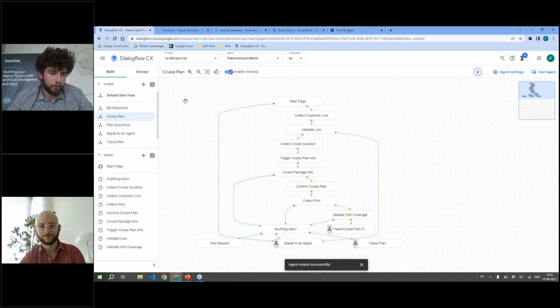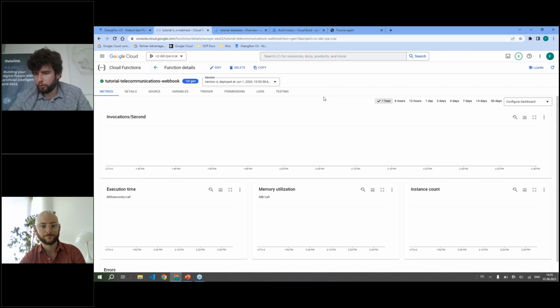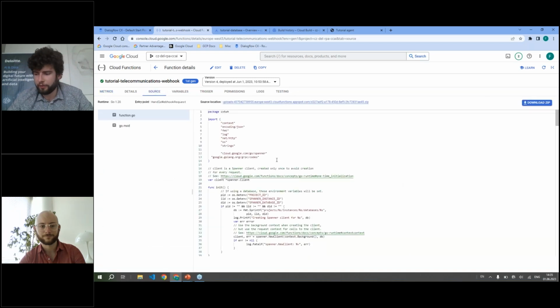So for that, I've pre-created a simple webhook cloud function. This is out of the scope of the presentation. If some of you are a cloud developer, then definitely we can get in touch and I can explain more in depth what it's doing. But basically, this is not NLP stuff. This is standard cloud development. So what this function does is when it's called from the Dialogflow, it reaches to our database, fetches some data, and returns it back to the chatbot.